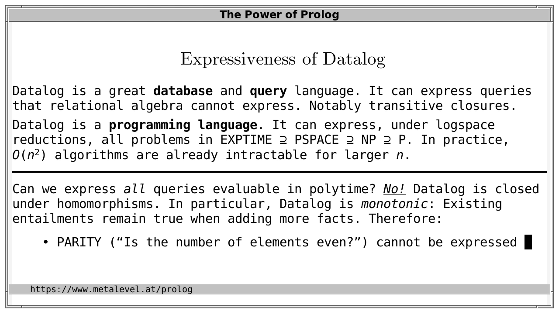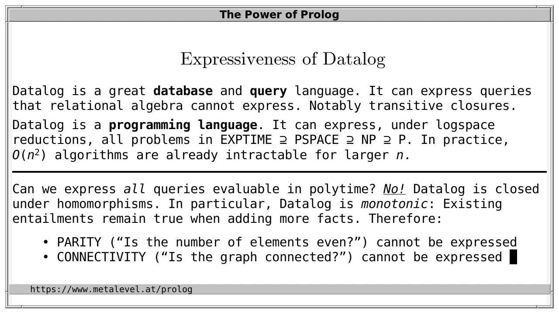So we know that we can, in a sense, express it in Datalog, but not as a fixed program that decides this property for any given database. That's because parity is not a monotonic property, because adding a fact can destroy this property. Or as another example, connectivity, that is, is the graph connected, is not a monotonic property, because adding a fact may destroy the property. And therefore, there's no fixed Datalog program that correctly determines these properties for all databases.